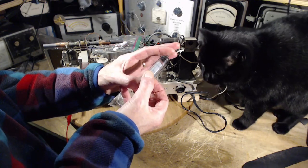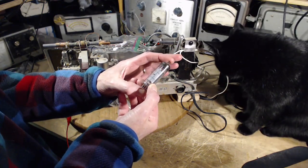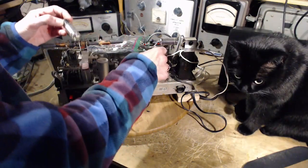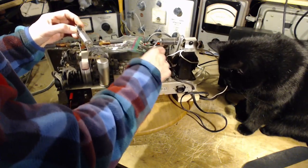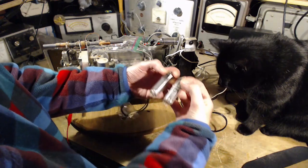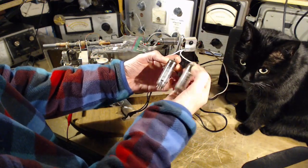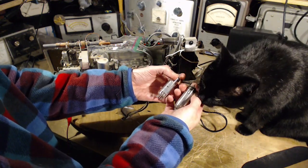Because there is no label on this tube. Well, that's too bad. It does appear to be identical to this one right by it. You know, I'm thinking push-pull output here. I can certainly look at that. And that's clearly an EL86. So I'm looking inside. Yeah, they look identical.